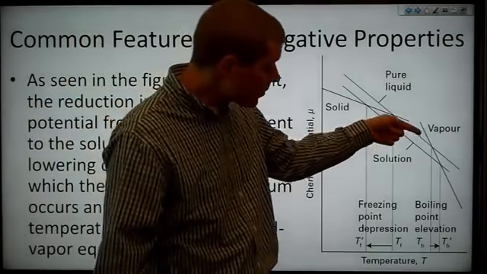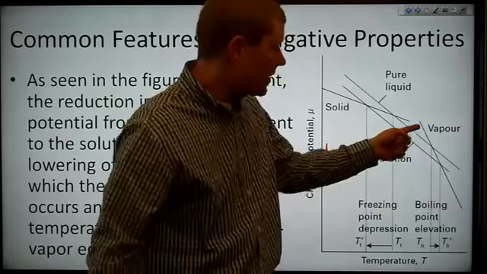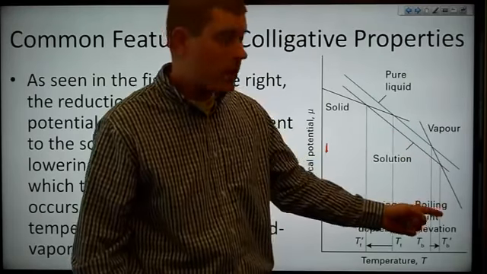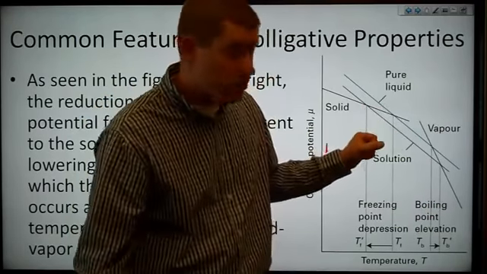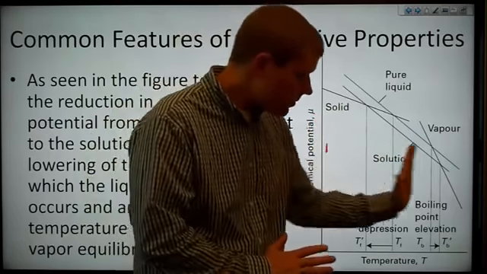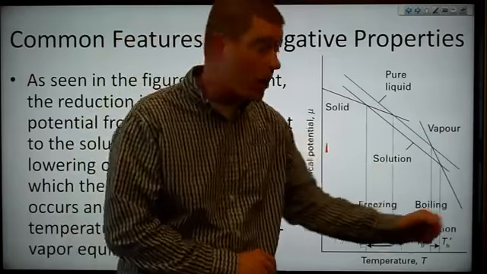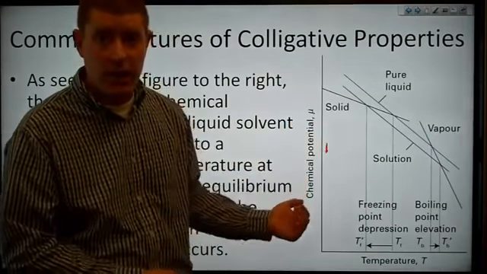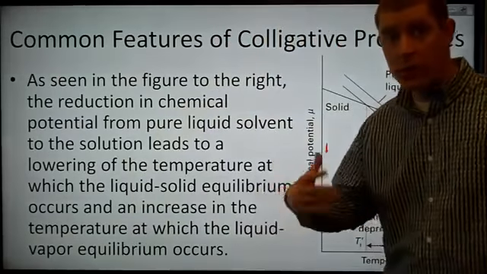But simultaneously, we're also moving down, which means to the right, on our vapor curve, and that point of intersection between the chemical potentials is going to the right on the temperature axis, we're increasing the temperature. So the boiling point has to go up, the freezing point has to go down when we add our solute into our solvent, when we make our solution.